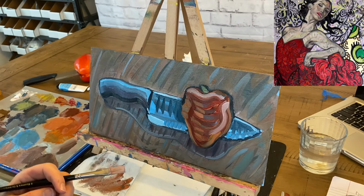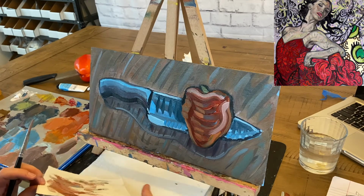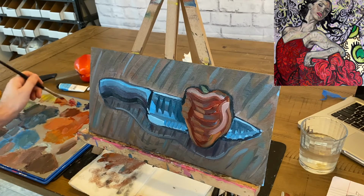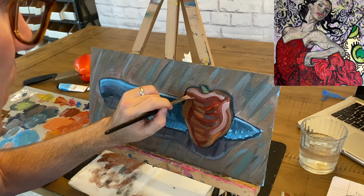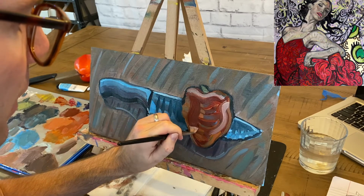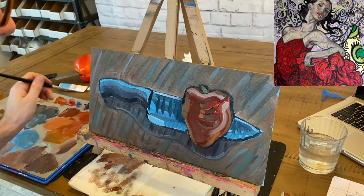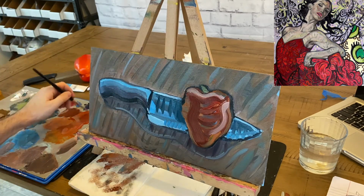But you know what? We could save it. I like the background a lot better. So there's no reason why I might not be able to save this pepper too. Let's find the lines of this pepper that I really love. I was a huge fan of this swoop. What if I make a big fat version of that swoop there? And then go in with a medium reddish color and then reinforce some of these lines.